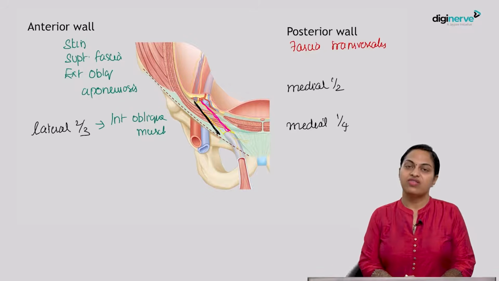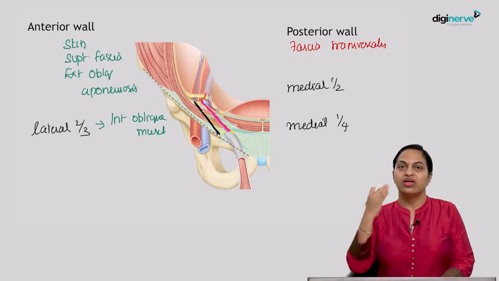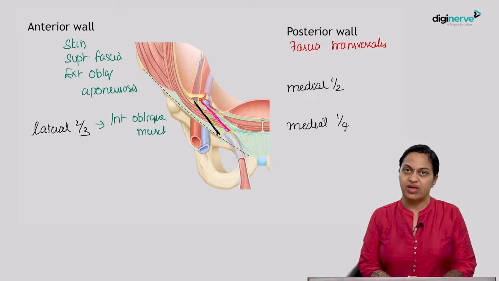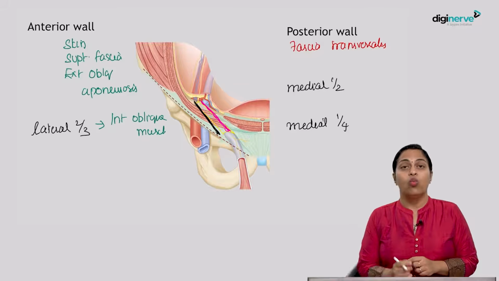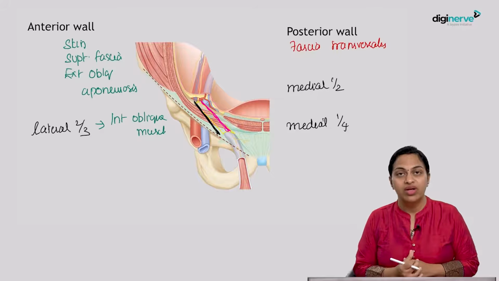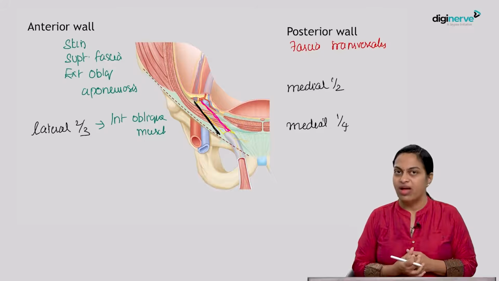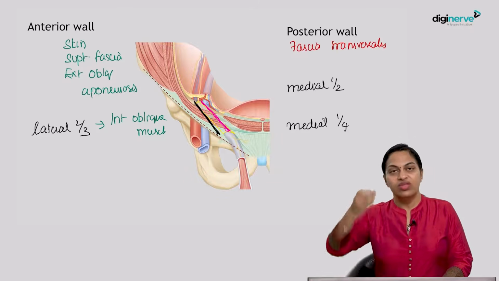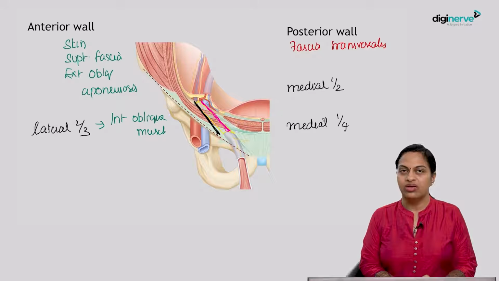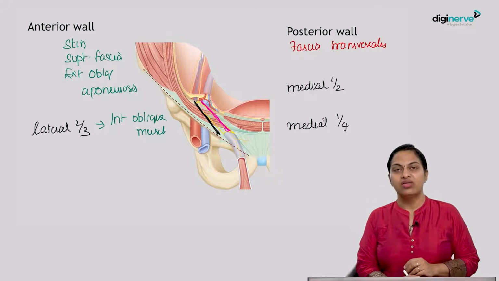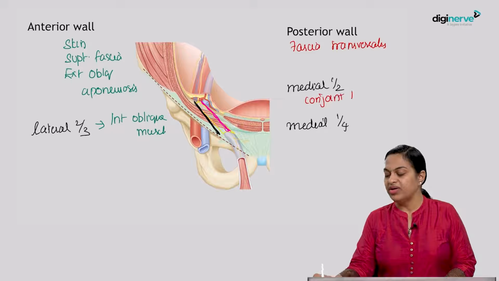This fascia transversalis lies inner to the transverse abdominis muscle. And remember, we saw that the opening in the fascia transversalis, 1.25 centimeter above the midinguinal point, is the deep inguinal ring, and from its margins the internal spermatic fascia comes, right? Okay, so this fascia transversalis forms the posterior wall of the inguinal canal, which is further strengthened in the medial half by the presence of the conjoint tendon.